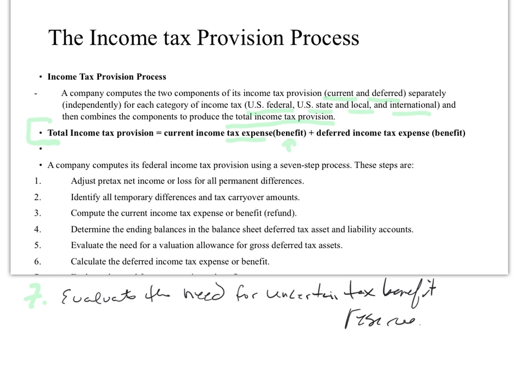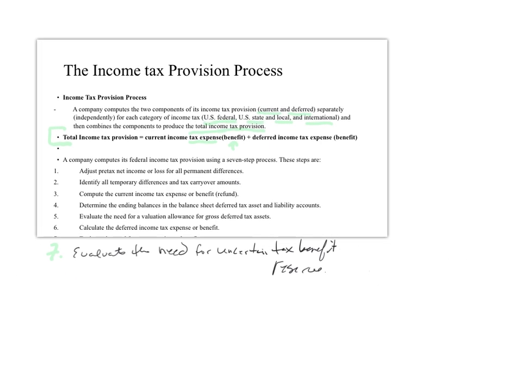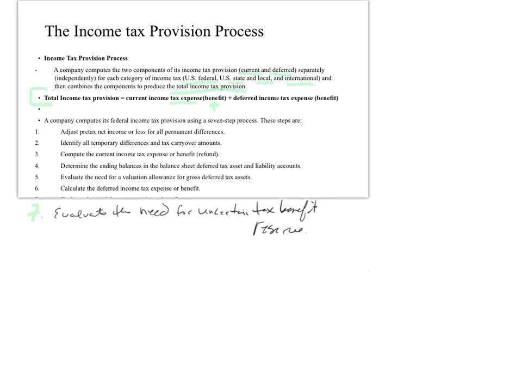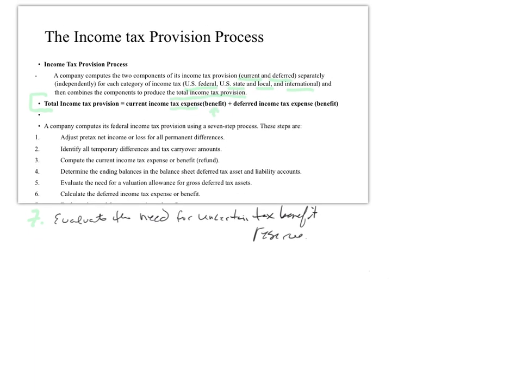Now, we are going to do some problems related to this process, but before we do, I want to talk a little bit about permanent book tax differences. Obviously we've got temporary and we've got permanent book tax differences, and I'm just going to change my colors a little bit.